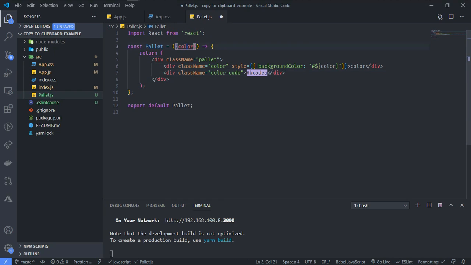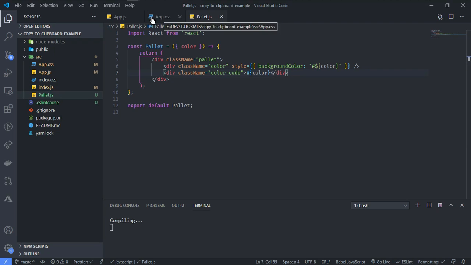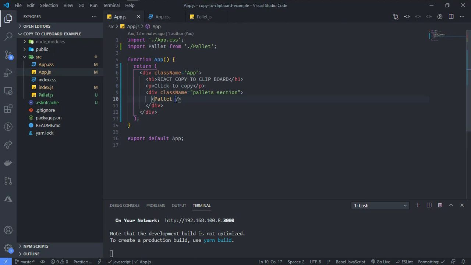So whichever color you pass here, right? So I can remove this one from there and close it like this. What is going to show here too is the color with the hash in front. So when I come to app.js, I'll just pass a color, 192, yeah, BC2, like this.